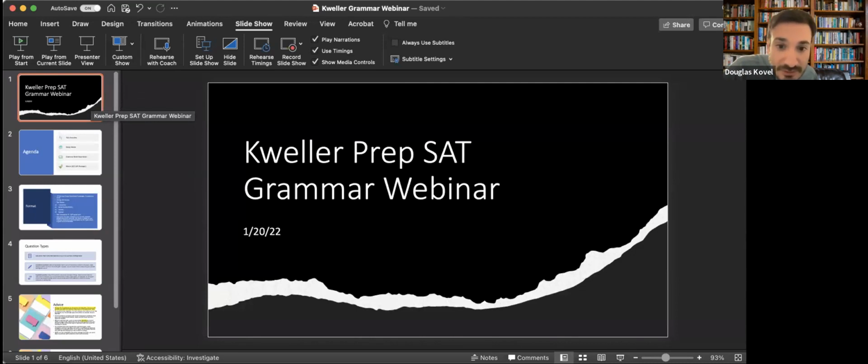And this is often the section I find the most rewarding to tutor because in many cases, this is a section that students come to me scoring weakest in. The same thing goes for the ACT English as well, which is really similar to the SAT grammar part. But it often ends up being the section that, believe it or not, they actually do best in, or at least the one they improve the most in.